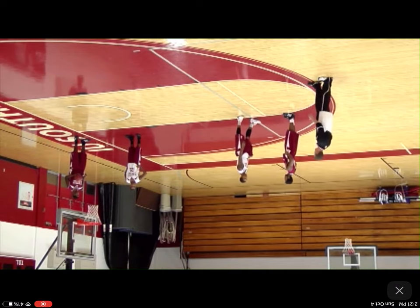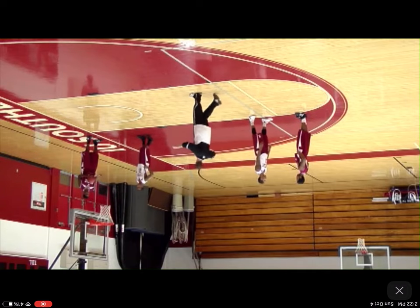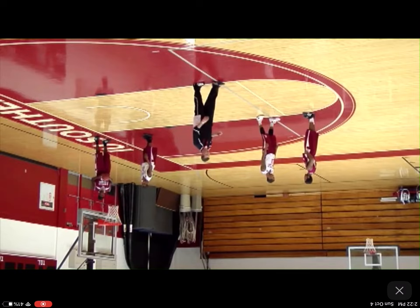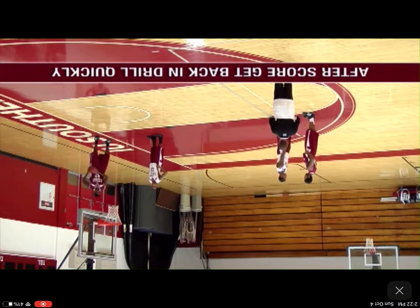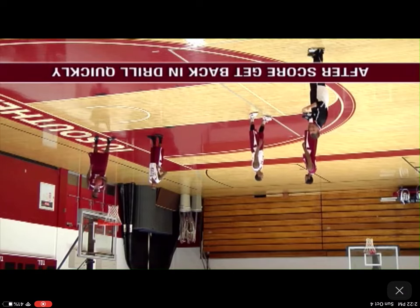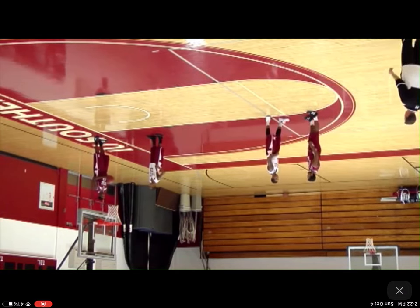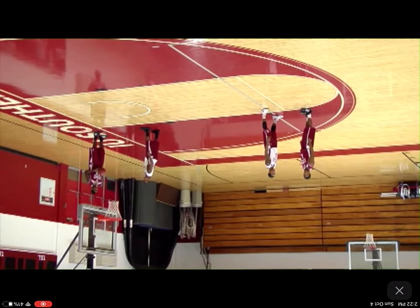all right, then red, you're on defense, all right? So whoever's guarding the man out of bounds, you're active, hands all over him. Whoever's guarding the man trying to get open, we're face guarding, okay, and working on denying him the pass. But the emphasis of it is getting into it quickly, not relaxing after you score, but getting into your defense quickly. So let's go ahead, go down the other end just for the sake of the drill right now. White, let him score, and then red, you're going to get right back in your defense quickly, okay? Let's go ahead.